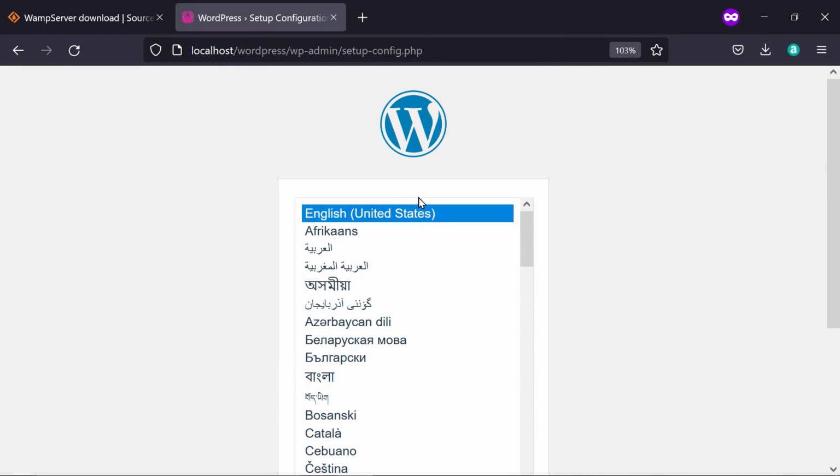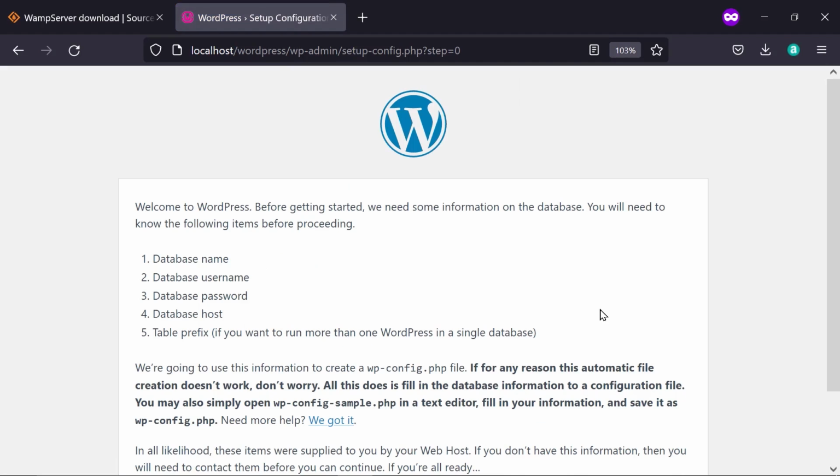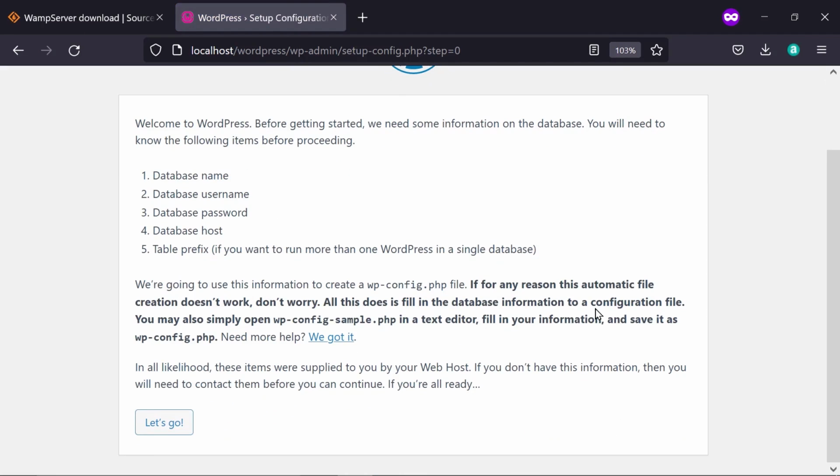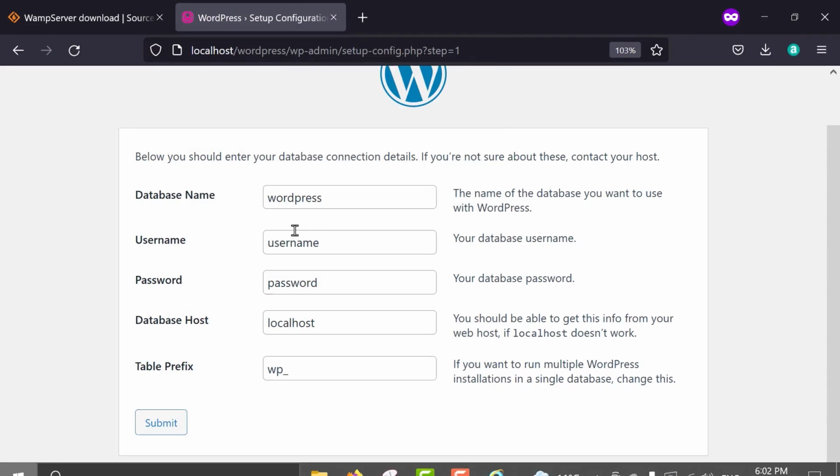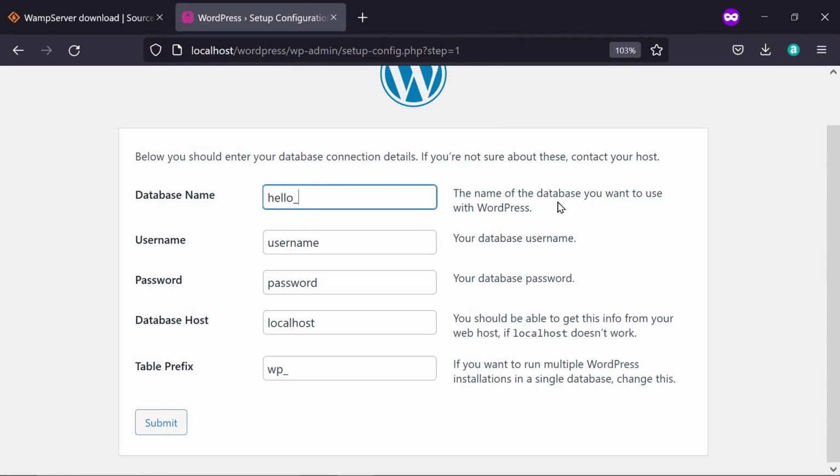So here we have to go through a few steps the first time we set up WordPress. First, we select our language for WordPress. Then we enter the information of the database that we created earlier. So I'm going to hit Let's Go, and here we have to enter our database name, and we called that hello_world_database. That is the database that we created in phpMyAdmin. So you have to make sure you use the exact database name. The username you'll remember was root. The password was no password. The database host was localhost on our computer.